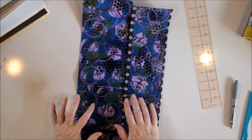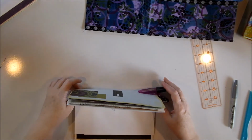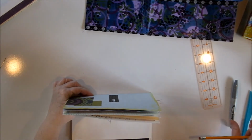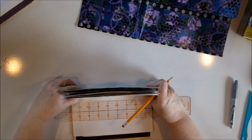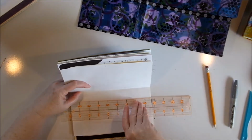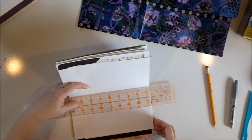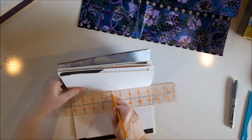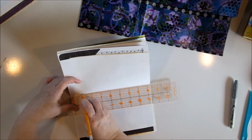Now, our cover is punched. And we're going to take a group of our papers, and we're actually going to do exactly the same thing. We're going to take a pencil. Now, I got rid of the clip because I find that when you have the clip on, it does not push the papers down into the center the way you need to, and I am pushing the papers into the center with my thumb and my fingers. And I am going to mark it, and once again we're going to have about 4 1/4 on each edge because this is 8 1/2 by 11 tall where this was 9 tall. And I'm going to mark it at the center, 1 1/2 inches on each side, and 3 inches on each side.